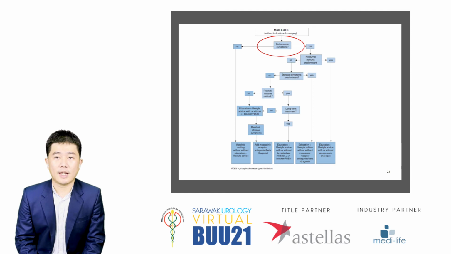So this management pathway is taken from the European Association of Urology guideline. And the key that I wish to highlight here is whether the symptoms are bothersome for the patient. As you go down the management pathway, as you can see, it always starts with the conservative, and if it's really bothersome to the patient and impacts on the quality of life, then you have either the option of medical therapy or surgical therapy.